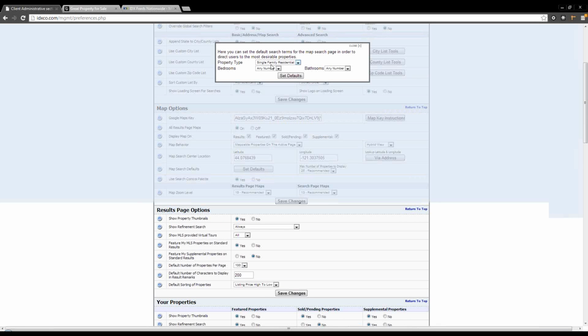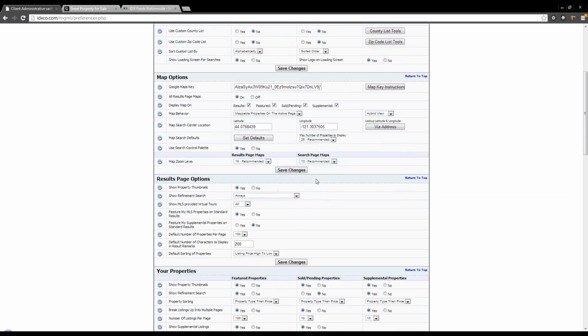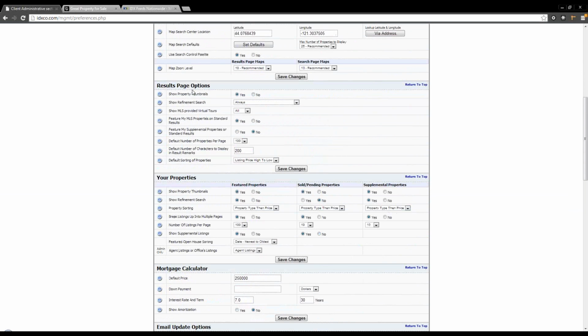So this is a good way to set that up and make sure that you're not missing out on some of those leads. Down here you have advanced feed and standard feed for RSS and XML. So you have the RSS feed, that if anybody wants to subscribe and they're tech savvy, and they want to subscribe to your RSS for all your featured listings, you can set that up.